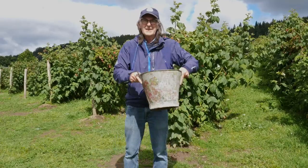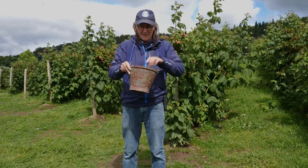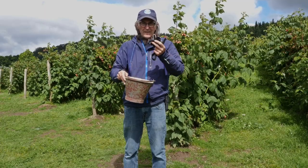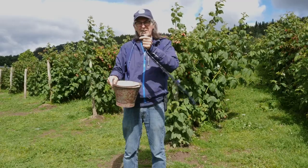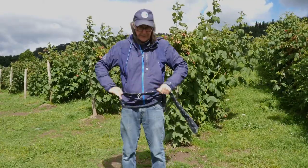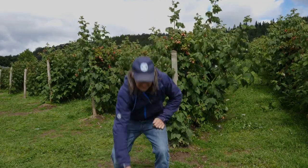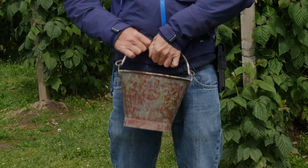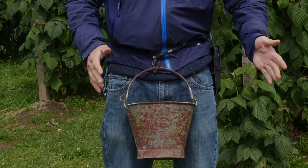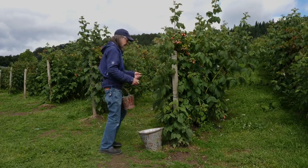There are three main things you need when you go picking berries. The first one is your big pail. The second one is your luggy. And then most important of all is your cleek. Your cleek was normally just a big six-inch nail bent into a kind of S-shape and tied into a tie. You would tie your cleek around your waist as tight as you can, then hang your luggy on your cleek. You take your big pail and leave it at the bottom of the drill, with two of you on either side, and then head off up the drill.